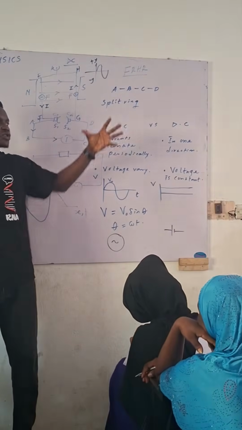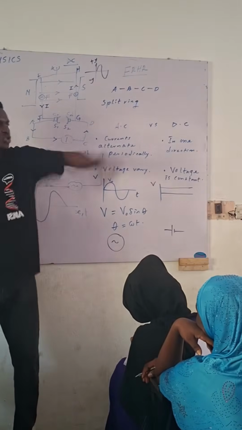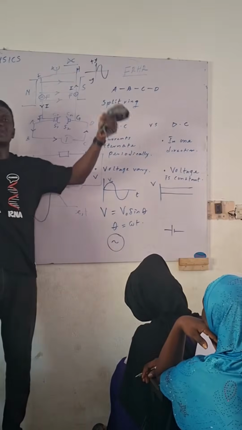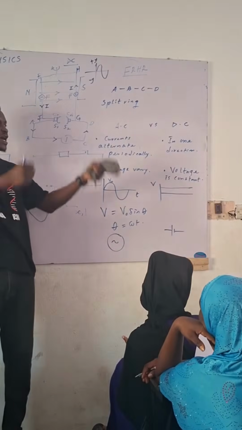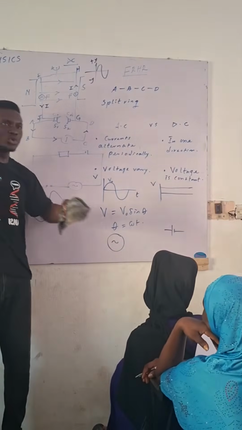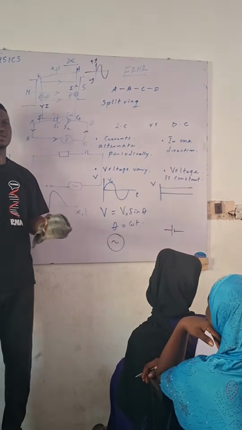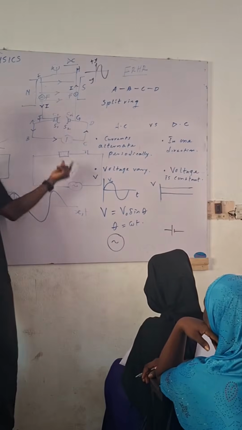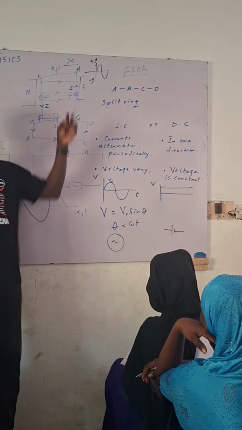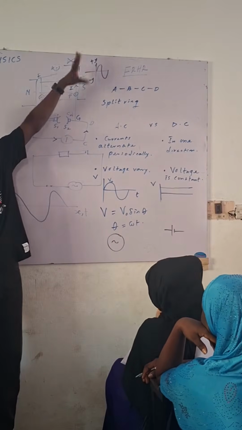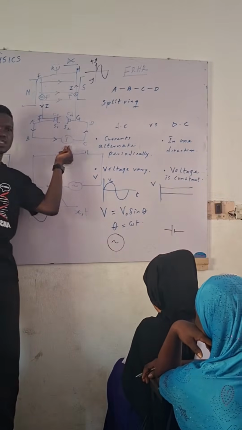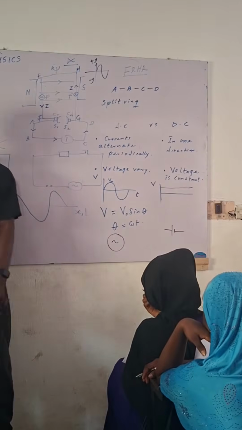They have water that is helping them to drive the rotation, like the one I'm saying you will rotate like this. They have a giant magnet. They have a giant machine that will help them to rotate the magnets and the coil. And if the coil is rotated around the magnet, they will generate EMF. That's why they call it a power generating company. After they've generated the EMF, the voltage, then they will send it to town.